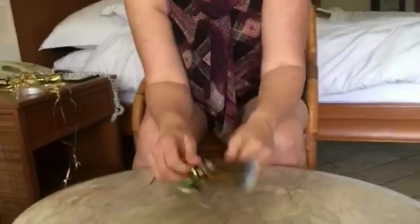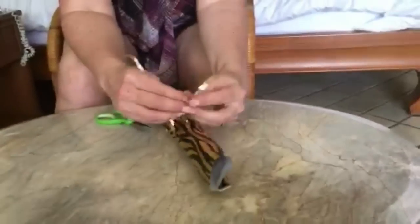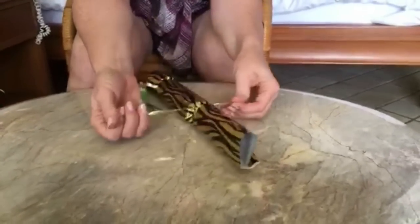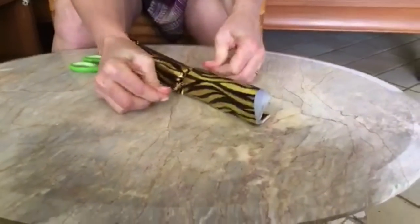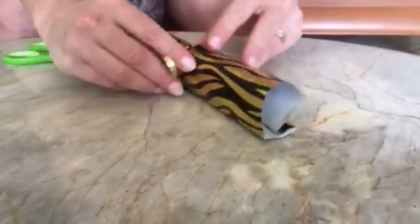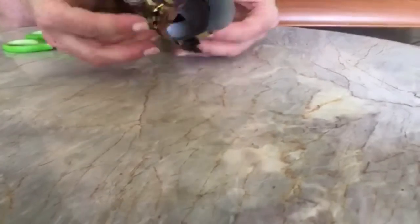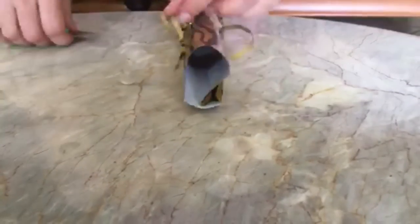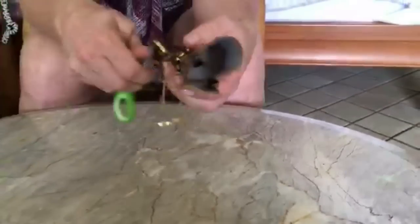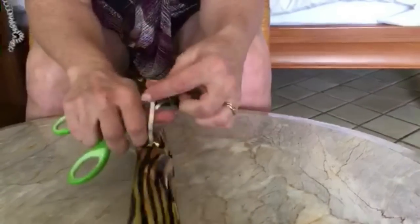So now I'm going to do the same process. I'm going to tighten up the other side. And you want to be gentle with this. Don't be too fast or heavy-handed, because if you are careful, you get a nice crease and things aren't going to fall out. Okay? And if you want to, instead of tying a knot, you really could also just do the little curling ribbon trick. That also looks really festive.